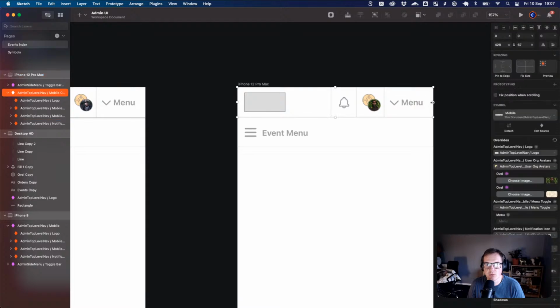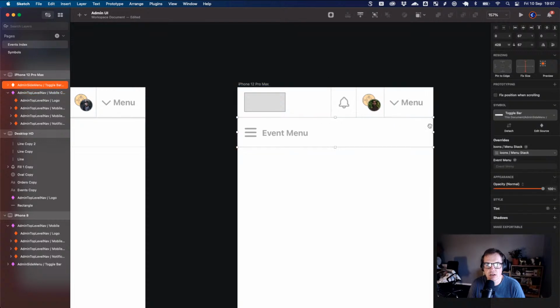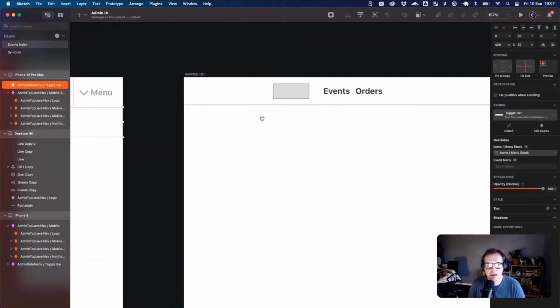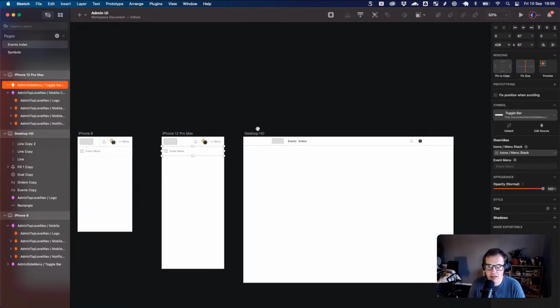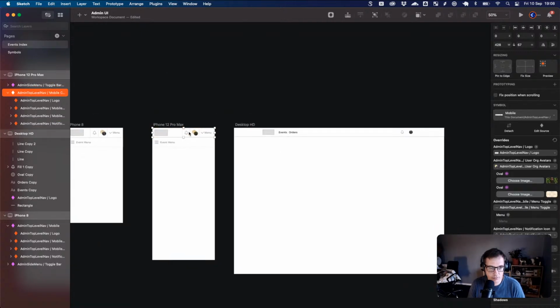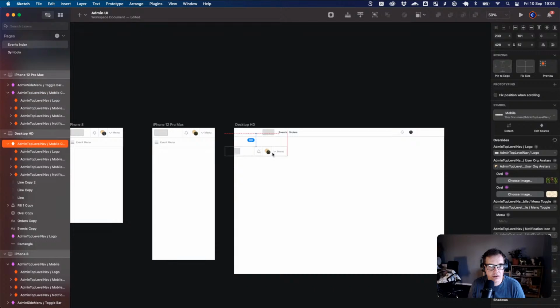And what we were looking at was, could we make it so that the resize behavior of the component worked like we wanted? So everything over here stayed on the right, and the logo always stayed on the left. And we got that working, which was really good. And then we could get that all the way over onto desktop if we wanted, I think. So if we copy this one over, I think this would work at this level.